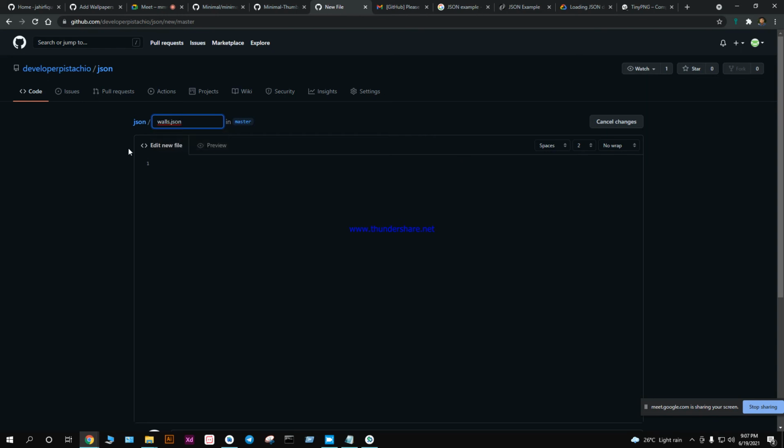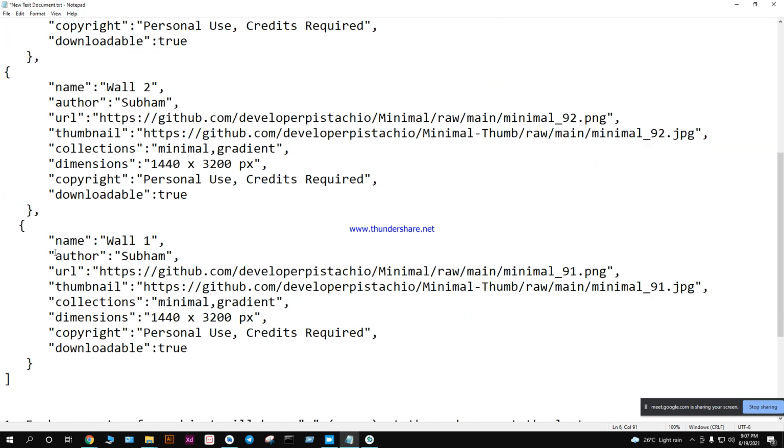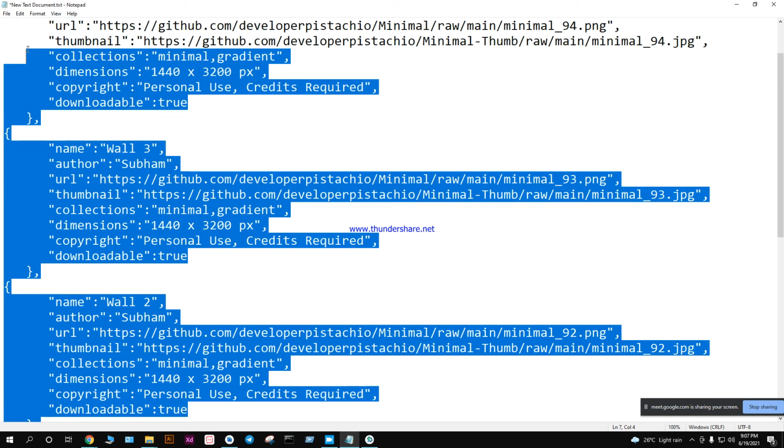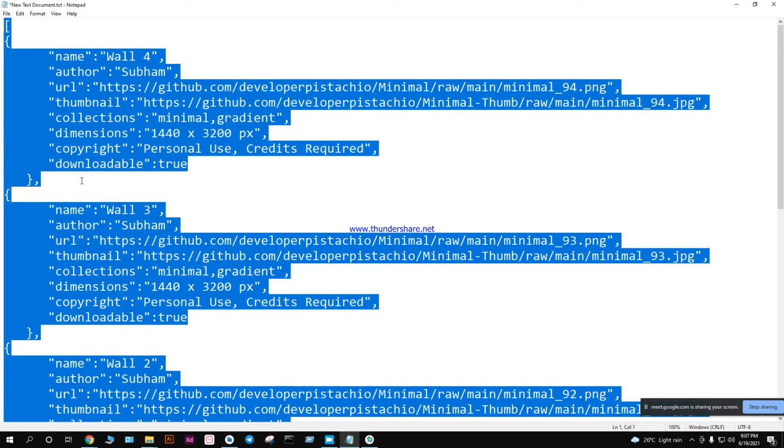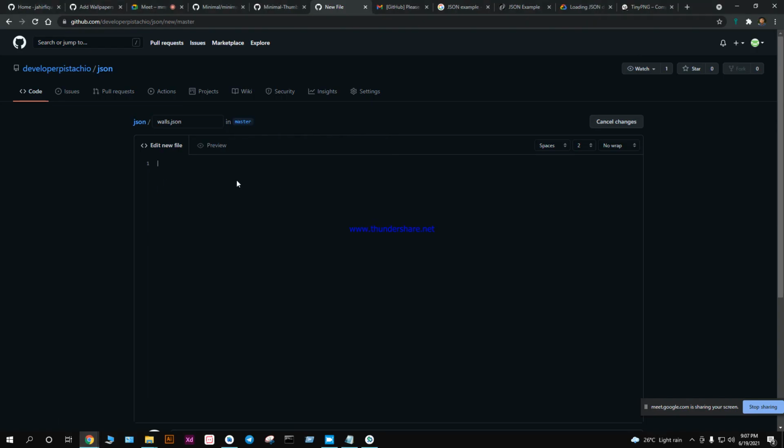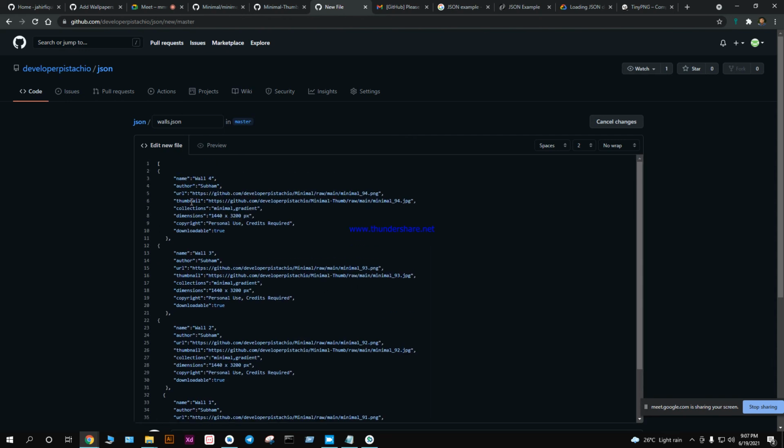A JSON file should have the extension .json. We just need to copy this whole code and paste it over here. Let me just paste it over here.